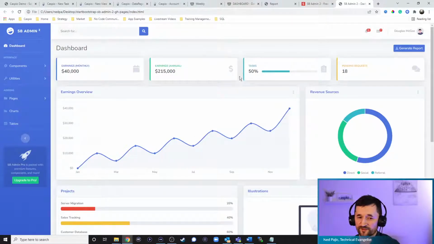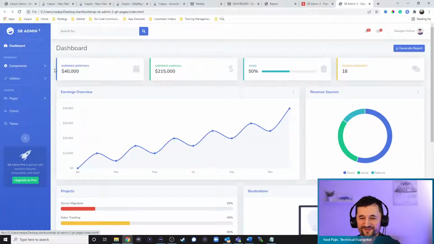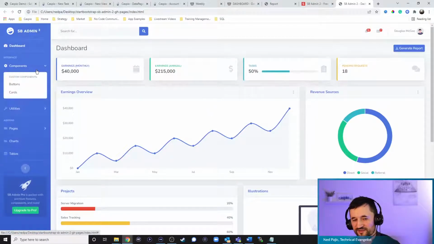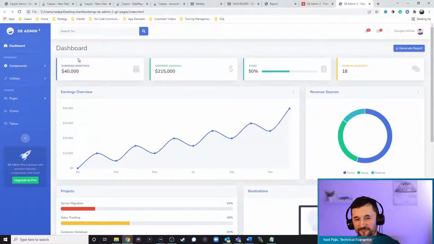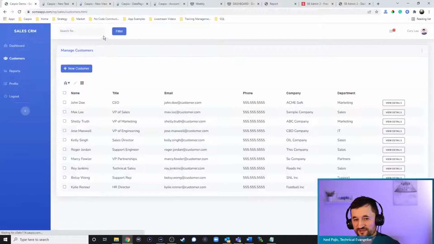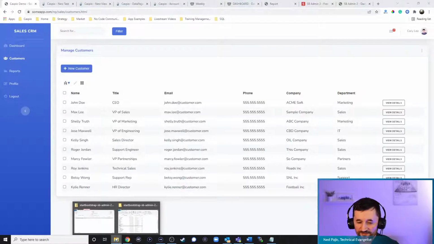Okay, I've used this one in the past as well. You can see it comes with a lot of cool components. Actually, you know what? This is the same template that I'm using in my CRM application. Oh, that's funny. I didn't realize I downloaded the same template. Yeah, I'm using this exact template. So this is what the original download came with. You can see these drop downs. There's a search form here at the very top. I replaced that search form with the Caspio data page. So under customers, you can see here's a Caspio data page up here that's filtering the results page.